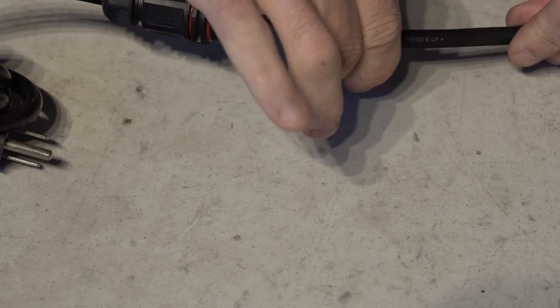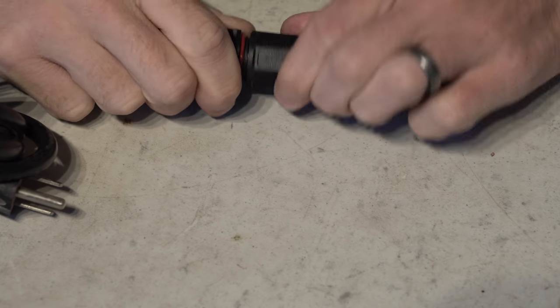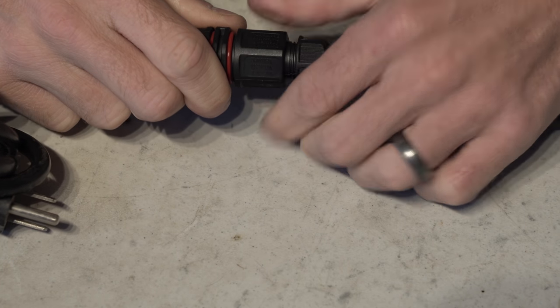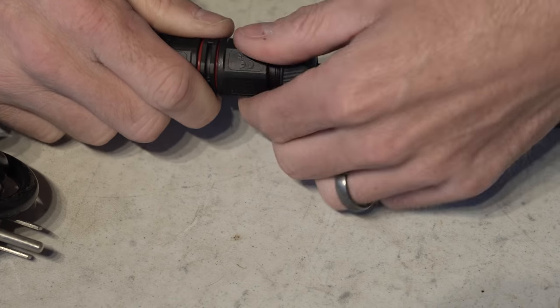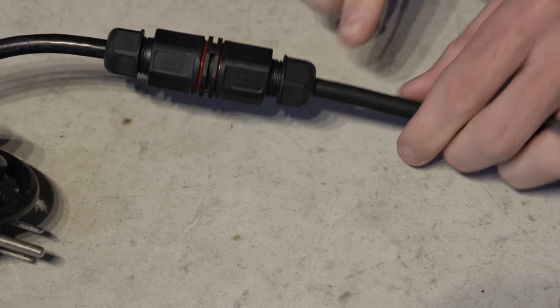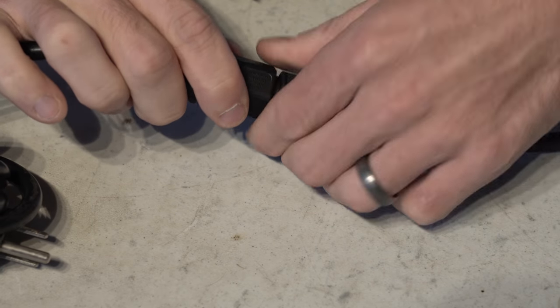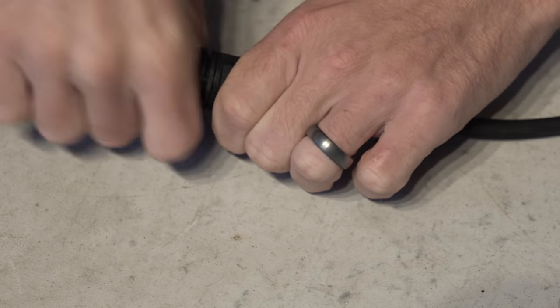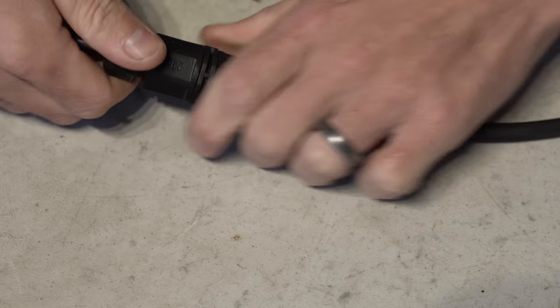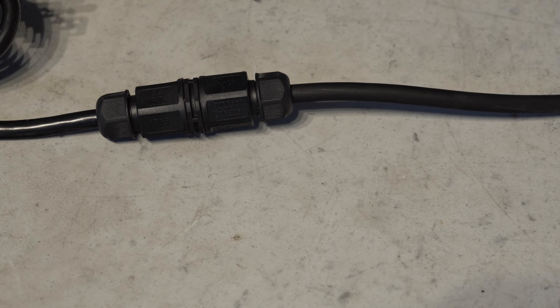There, and just on the other side. Quick note, you will have to cut them a little bit to make sure they fit in the glands. You won't be able to use the natural length that Meanwell gives. You gotta cut it a little bit so that it doesn't stick out of the gland. So just like that, we have a waterproof AC connection over here.